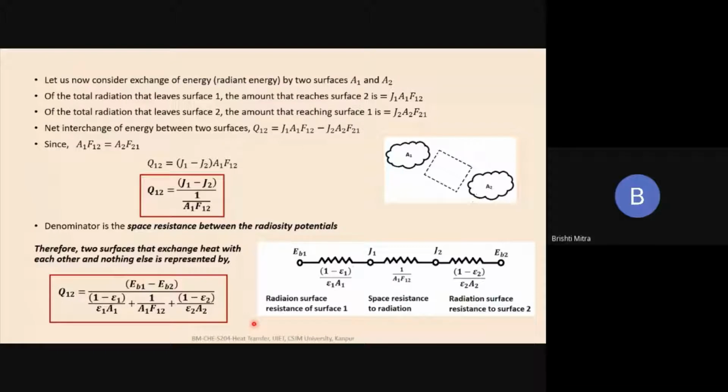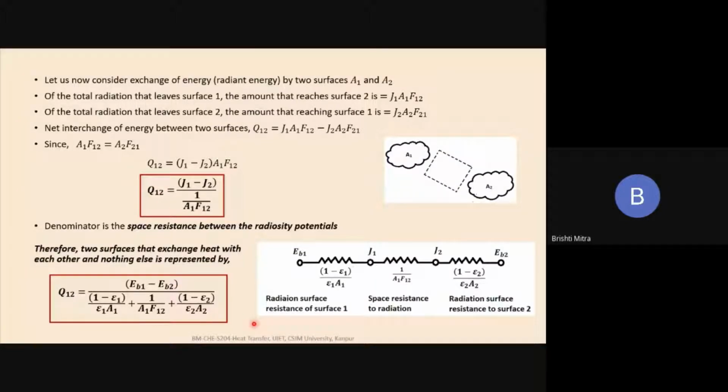Now, if you remember, when we were trying to find the net rate of heat transfer between non-black bodies, that means gray bodies, we talked about two parallel plates. We saw that if we consider transmittance to be equal to 0, part of the radiation falling on one surface is absorbed by the surface and the rest is reflected back. Of the portion reflected back to the original surface, part is again absorbed and part is reflected back, and this reflection and absorption continues forever in the case of two parallel plates of infinite size. And we had developed relationships for that.